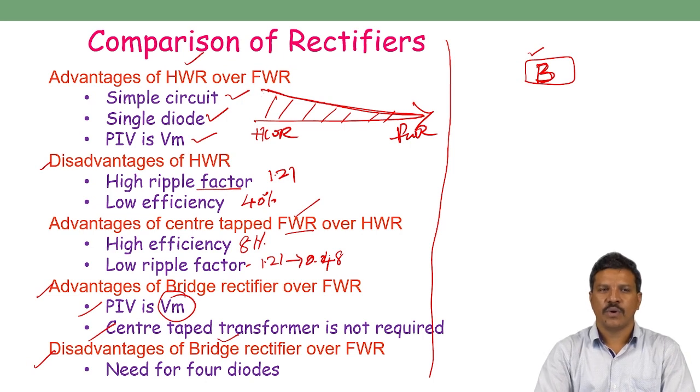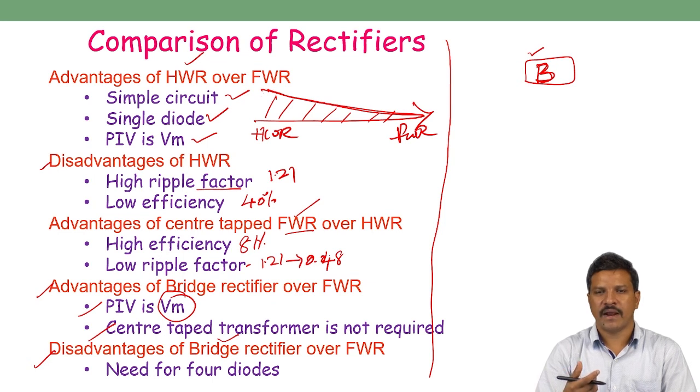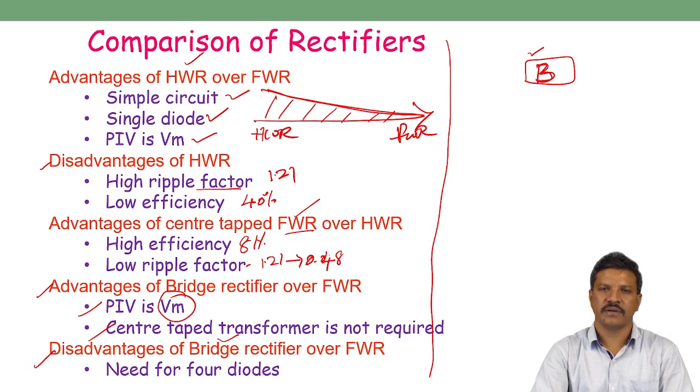So that's all. This is what we have studied so far: the operation of the half wave rectifier, the full wave rectifier and the bridge rectifier. In any practical application, we use the bridge rectifier. When we open any old mobile charger, right after the small winding transformer there will be four diodes connected diagonally, or connected in a bridge model. Because, as we have studied, the bridge rectifier has a major advantage compared with the half wave and full wave rectifiers. So from this topic, we can conclude that the bridge rectifier is the best rectifier for practical applications.